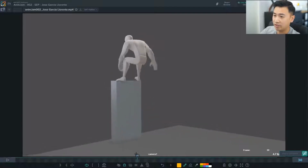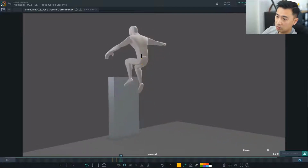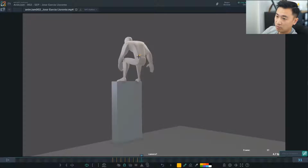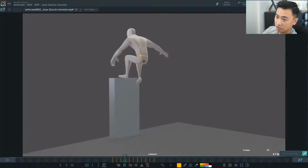I think if you round it out a little bit, so we're tracking the arcs here, cool. So this is where the forward momentum begins to happen, and there really shouldn't be any at this point being generated. So this pinch here is what I'm seeing.